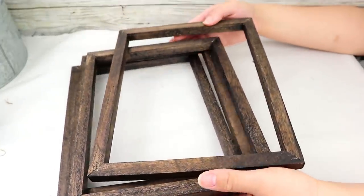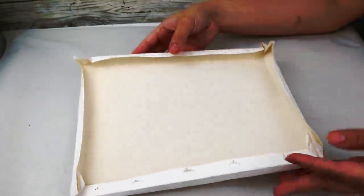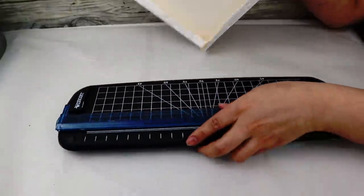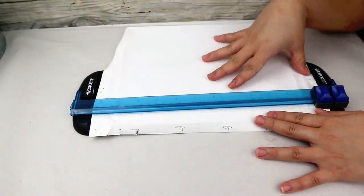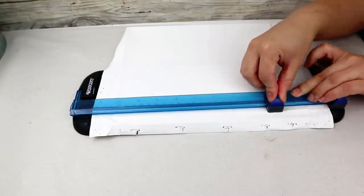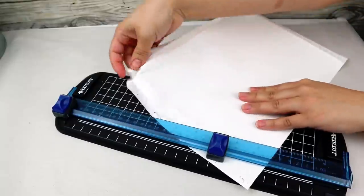Once all the wood frames are dry, I will take the canvas fabric and I will cut the folded edges that they have, because I need each one of the canvas fabrics to measure 8 by 10 inches. To cut as straight as possible, I'm going to be using this paper trimmer.